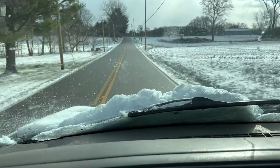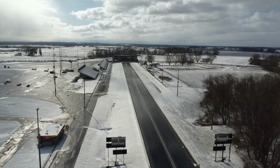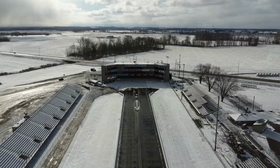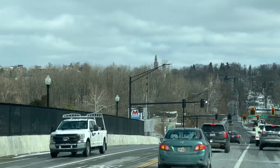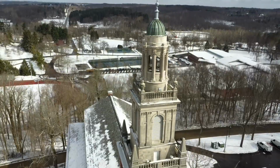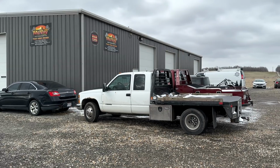I can't wait for winter to be officially over and be done with all this snow. Thankfully, the days are getting longer and the temperature on average is getting warmer, and it won't be long before our local track will be open and we can start testing down there. But for the next few weeks, we're most likely going to have to travel south if we want to get any testing in before we head to Texas. Regardless of what the weather is, I don't even have oil pressure yet. But I don't think it's going to be much longer.